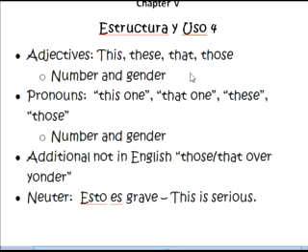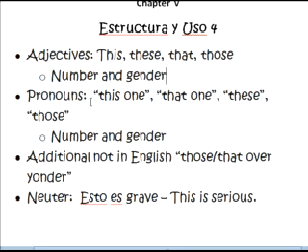By the same token, if I said these tables or these books, estas mesas, estos libros, same thing applies to that and those. I have not listed for you a chart on this one. You can refer to the book for the chart on page 152 so that you can actually see the difference in those. All right, difference in this, that, those, and how those change depending upon number and gender.